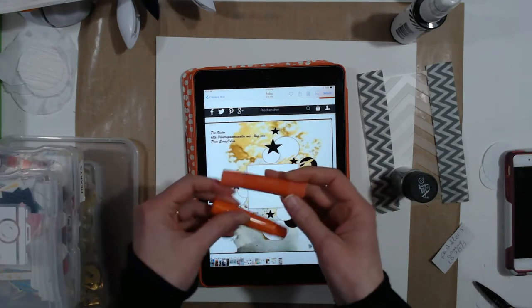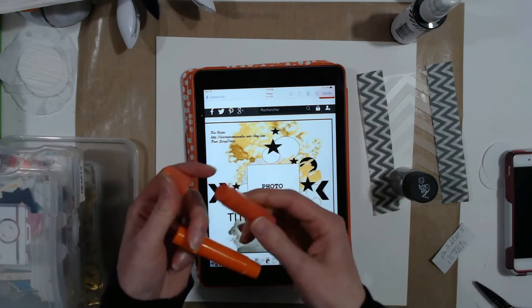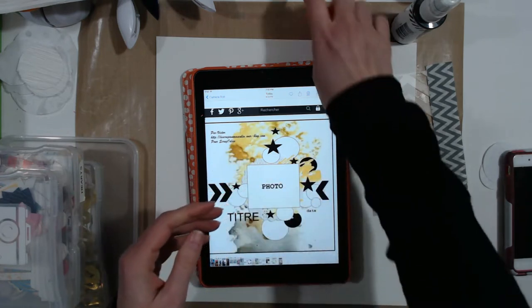This one's kind of an orange and this one's kind of a peachy. This one has a pearly tone to it and this one's kind of flat. So I might have to mix the two to get the color I want.